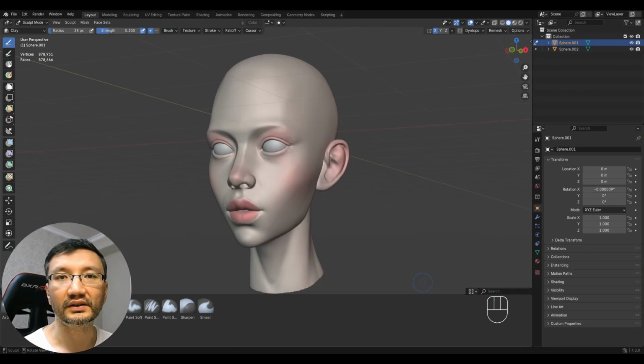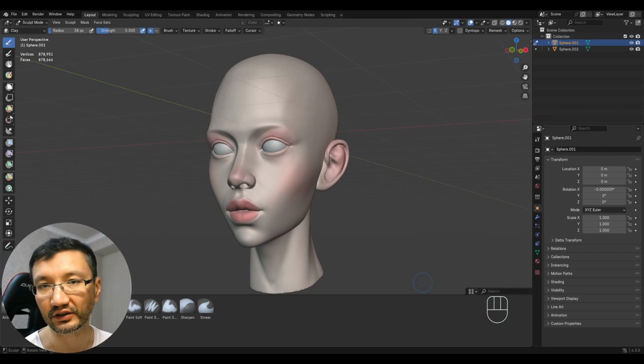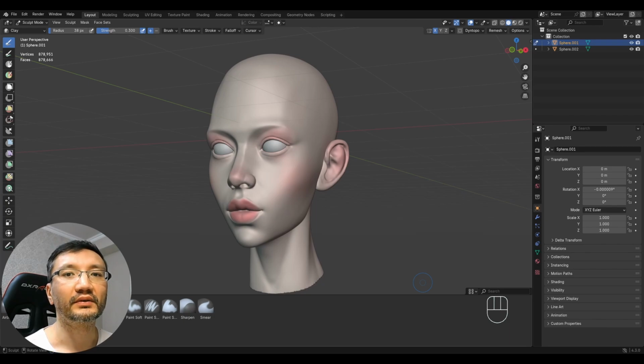Well, that is it. To sum up everything that I was showing, in Blender 4.3 they changed their UI. They added some more brushes. Not all of them are very practical, especially those simulation brushes.